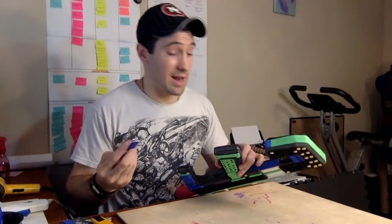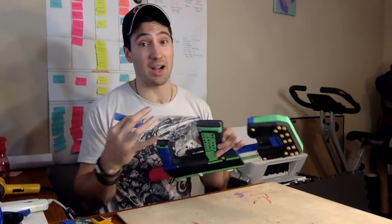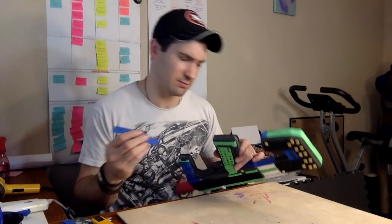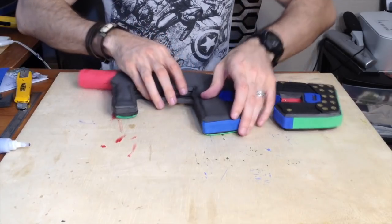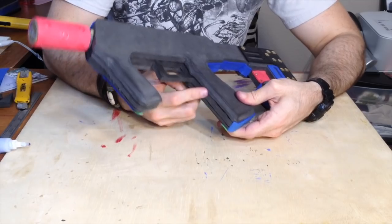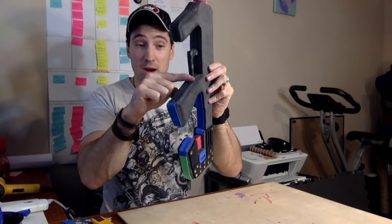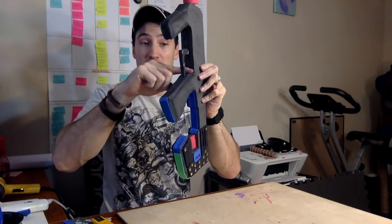I'm sure you figured out by now, but adding these little strips all the way around it also serves to help lock in the shape and just add overall strength, almost like an exoskeleton. When you get to this part here, we're only going to go as far as the trigger stop there. We're not going to do the inside window here.